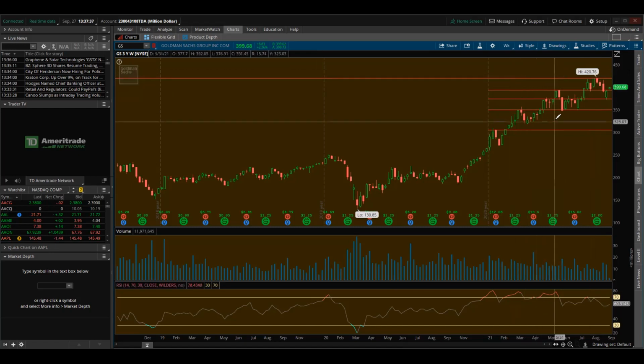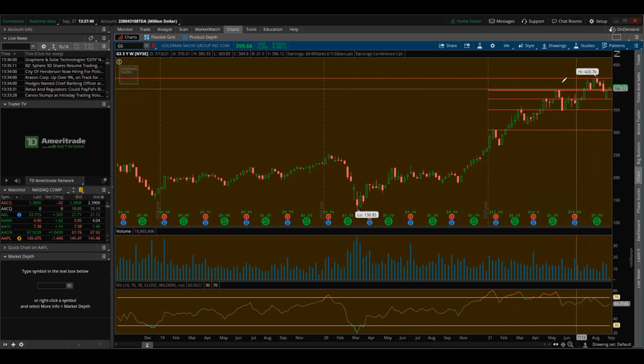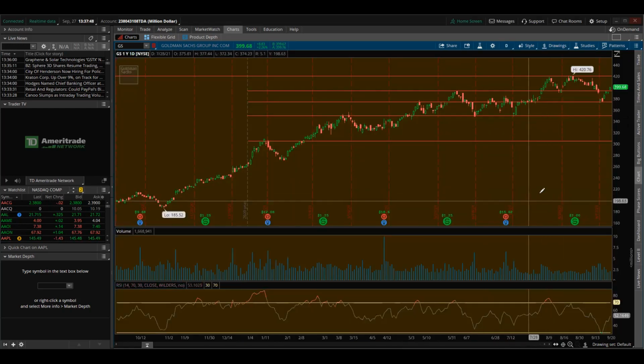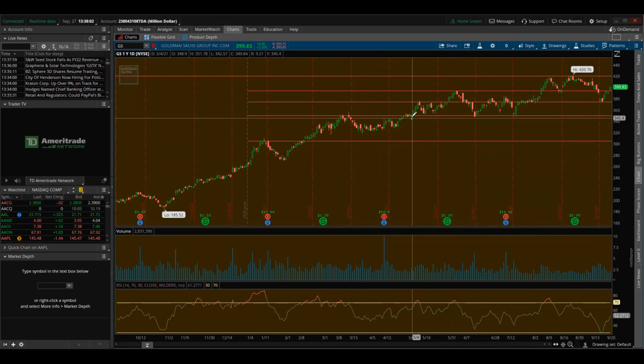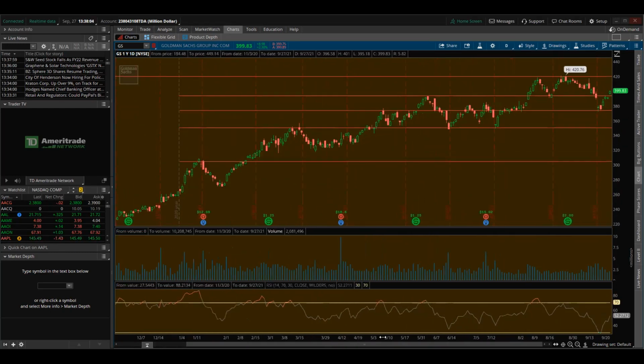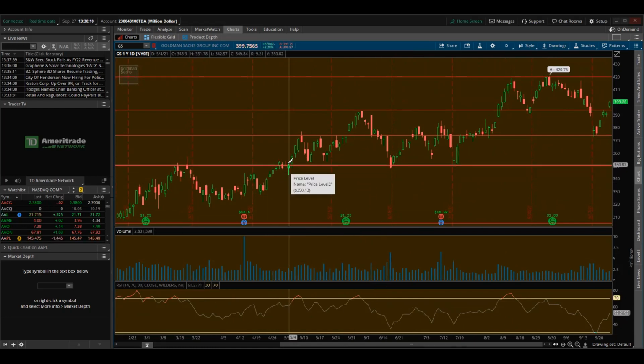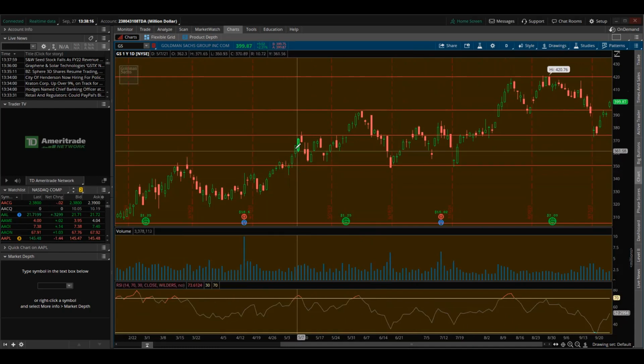All right, once you have created your watch list and placed your support and resistance lines on your chart, you're going to go to the daily chart and just look how beautifully that falls. Look how beautifully it came down here. This was once resistance right here. But once the candle broke and closed above it, it formed this beautiful hammer. I'm going to widen it out so you can see it really well. It formed this beautiful hammer here, indicating that this stock may continue up. And that's exactly what it did.